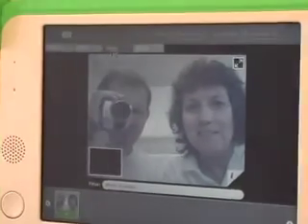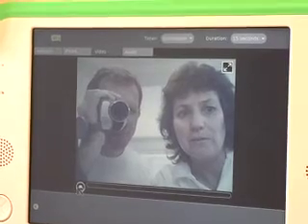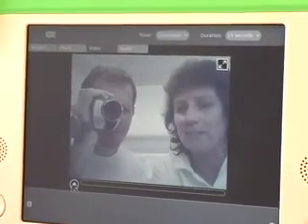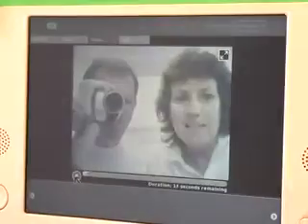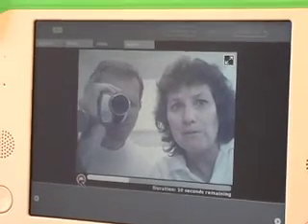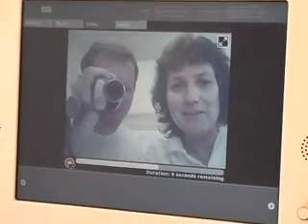But let's go really crazy here and show you what it looks like on video. Believe it or not, this thing actually has video in it — you can do video chat, but only between separate XO laptops; it doesn't work with iChat or anything like that. Let's hit video here. Now we're recording a little video — it'll only do about 15 seconds, but let's take a look and see how it looks.